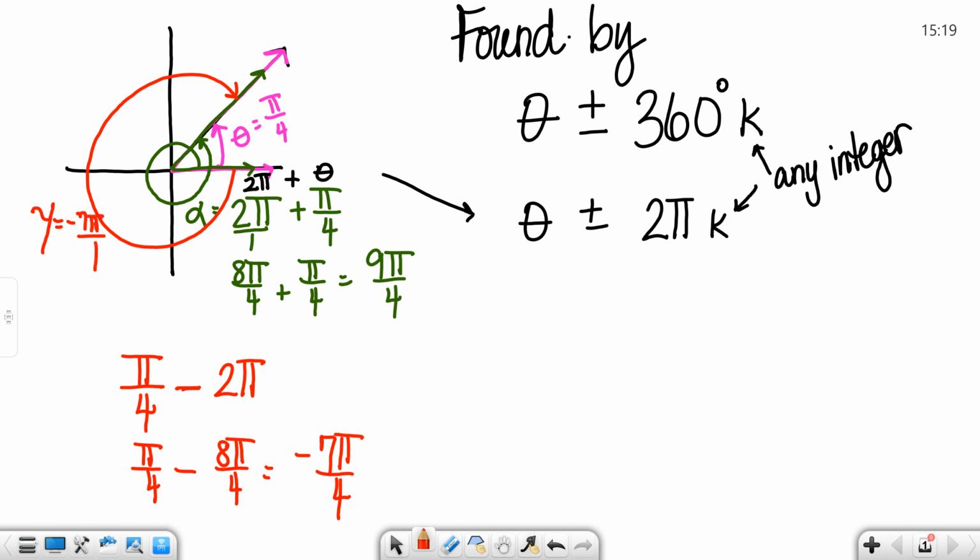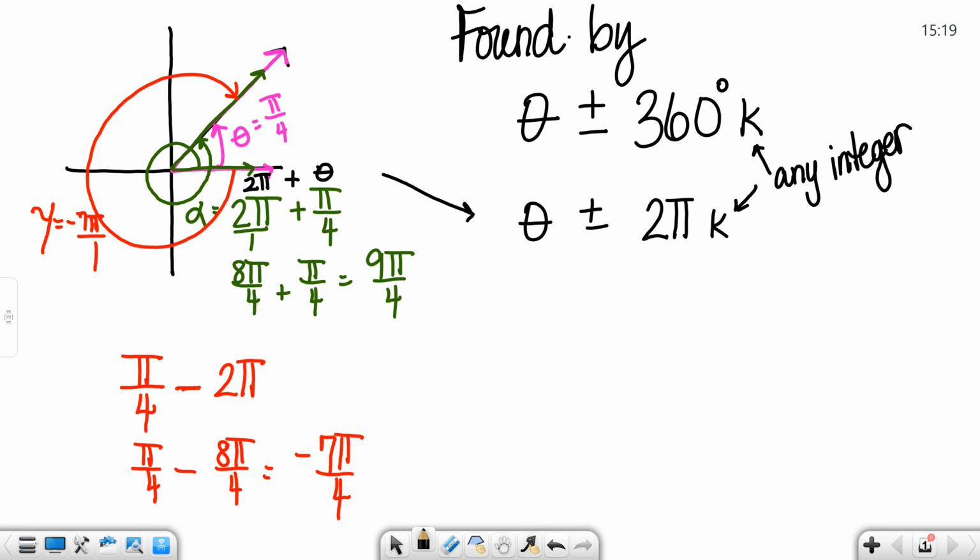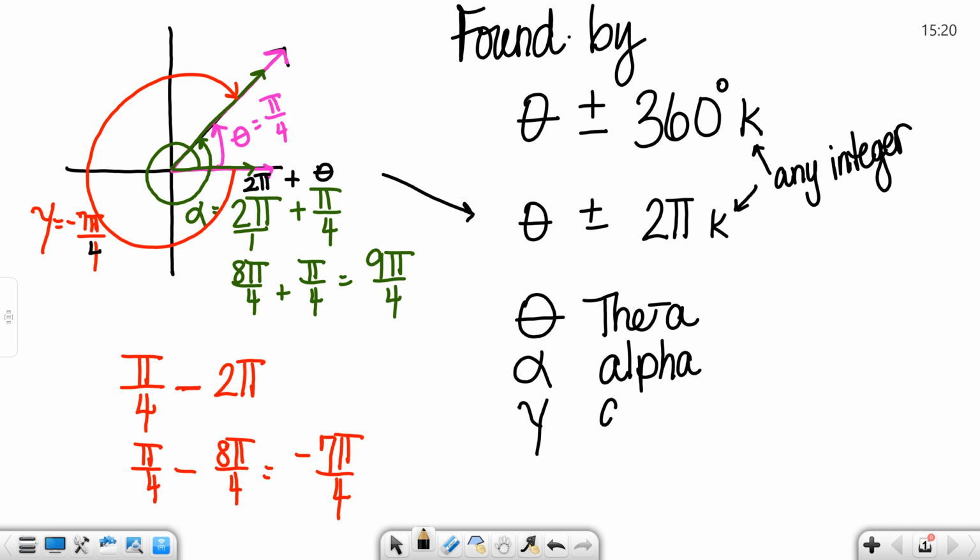That is a gamma symbol. Kind of looks like a Y. Just because I know you guys are seeing these little symbols and you're like, what in the world? This symbol is called theta. This one that kind of looks like a fish, but it also kind of looks like an A, is alpha, because it looks like an A. And then this one that I just drew that kind of looks like a Y, that one is gamma.